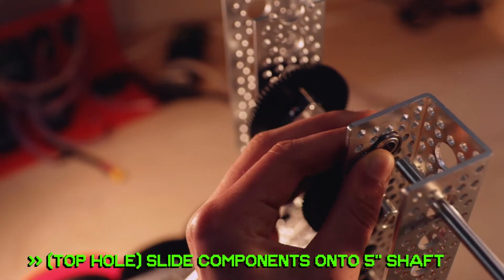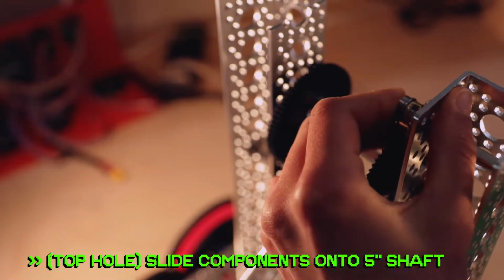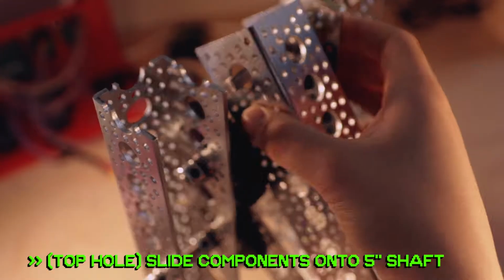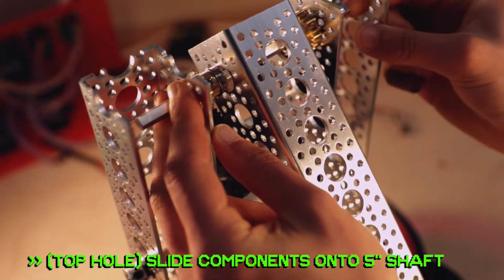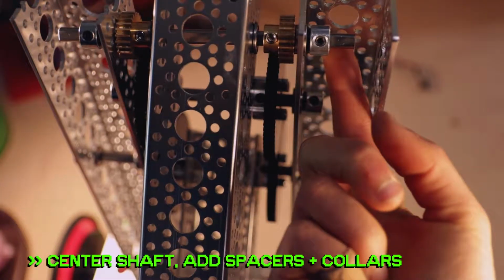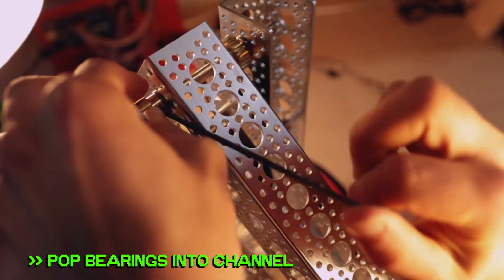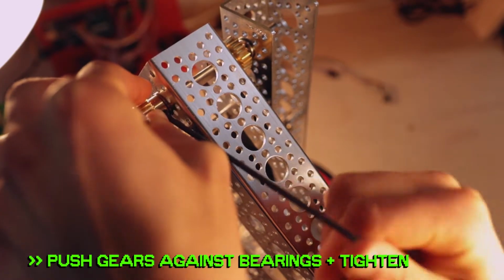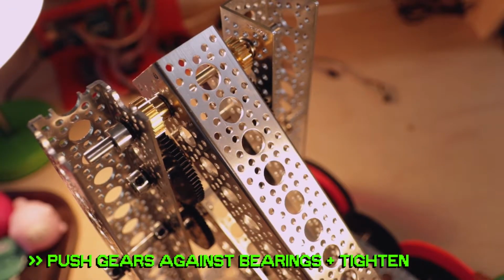Lastly, in the top big hole, slide the 5-inch shaft through a bearing, 1 24-tooth gear, another bearing, then the 15-hole channel, a bearing, the other 24-tooth gear, and then through one final bearing popped into the other vertical channel. Pop some shaft spacers and collars on the end. Center that shaft to tighten up the outer shaft collars, then pop the bearings into the channel. Push the 24-tooth gears against them, then get them lined up with the gears below. Tighten those set screws against the flat face of the shaft.